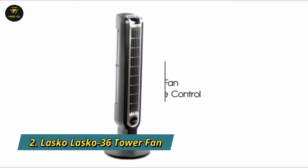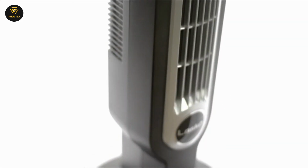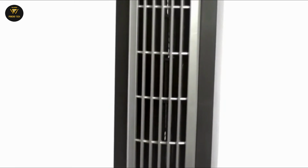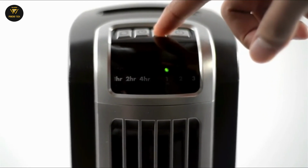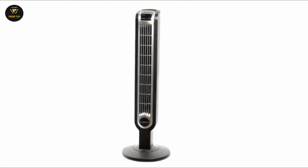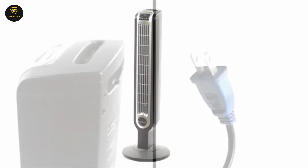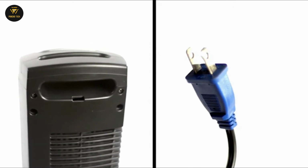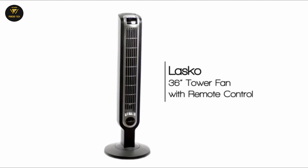The versatile Lasko Tower Fan is ideal for any living room, bedroom, and even dorm room. Standing at 36 inches, this tower fan with remote control provides white noise as well as options for quiet circulation. Featuring electronic touch control operation, a programmable timer, smooth oscillation and 3 quiet speeds, this fan is as customizable as it is functional. An easy grip handle and patented fuse safety plug allows for easy transport and ensures safety, making Lasko's Tower Fan the perfect addition to any living space.